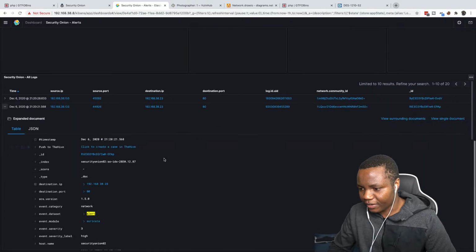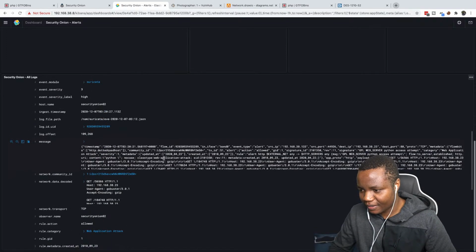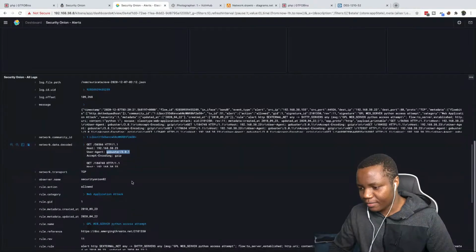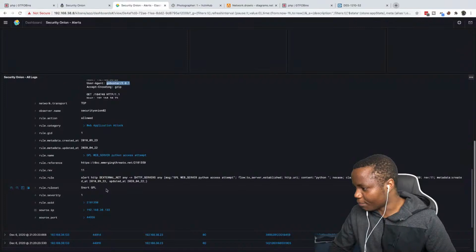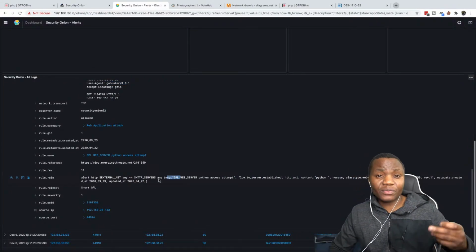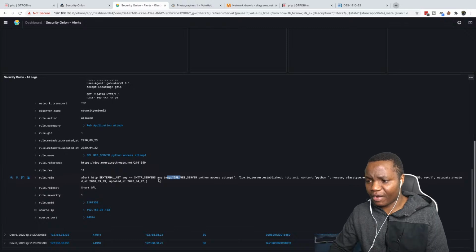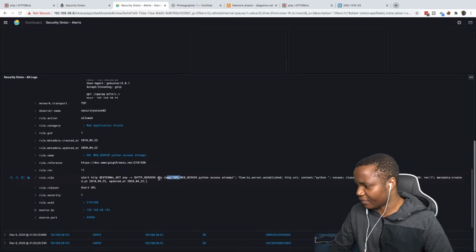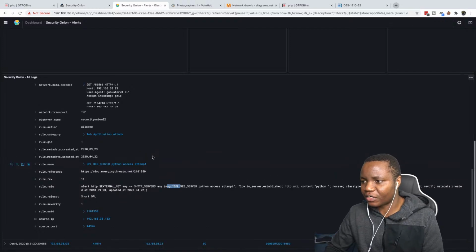Does it catch it with a user agent? Yep. GoBuster. We need to stop brute forcing directories. And this is the Python module. If you run the one that comes with the graphical user interface, it gets caught as a web interface, I think. They all get caught depending on what platform they're created on.